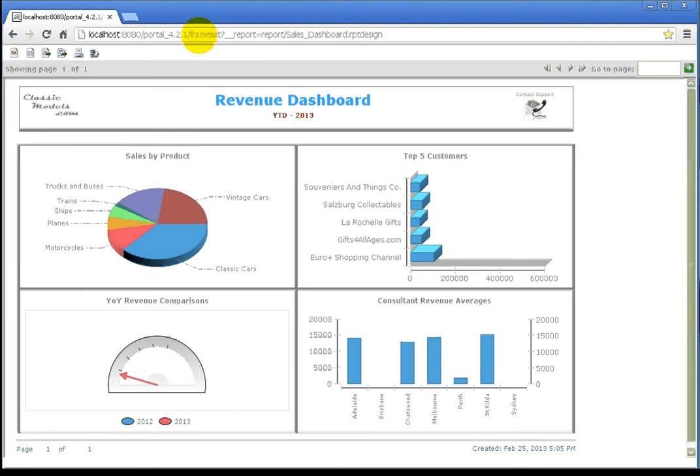As you see, I have a revenue dashboard. I have 4 reports showing some common types of charts. I have a pie chart with tooltips showing me the values. This helps to minimize the amount of space taken up by a legend. We can just use tooltips. I have a 3-dimensional bar chart with axes reversed, also showing me tooltips. I have a bar chart with dual axes, so I can put 2 pieces of information on the one chart, which I'll show you in just a moment. And we also have a dial.